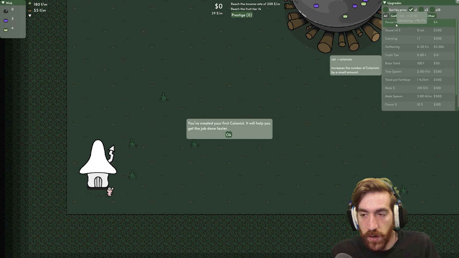You have enough money to buy a house, please do. Bam. You've created your first colonist. It will help you get the job done faster.